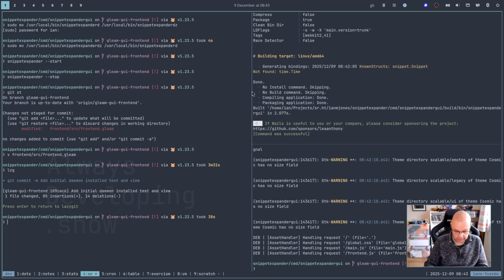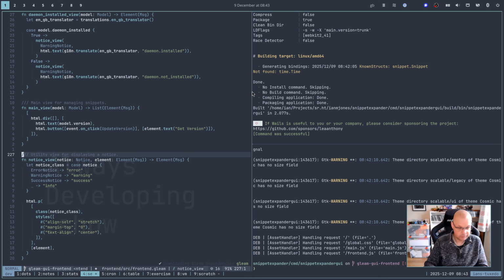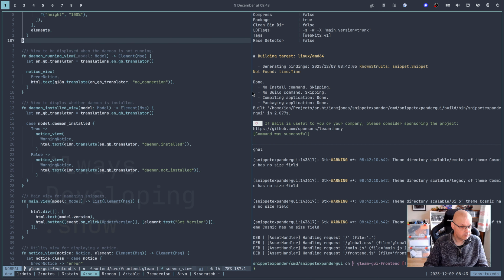Okay, now for the button. This will be fun. So we have a notice view, and I can pass in an element to be displayed. And that's what we're doing up here for the Daemon installed view.